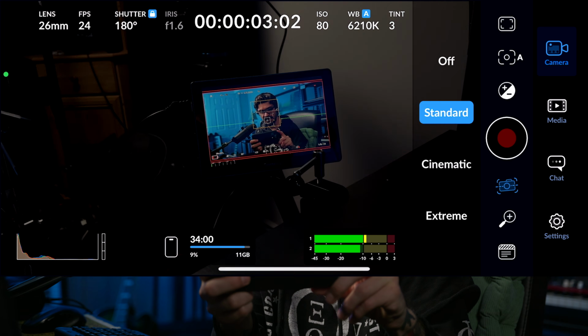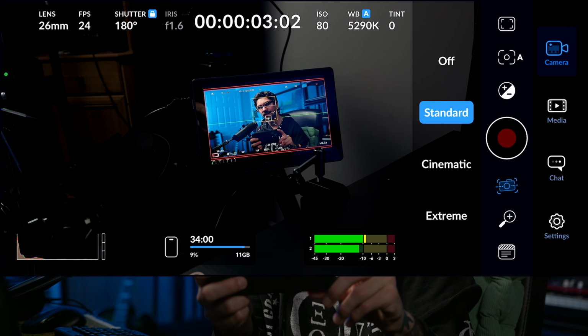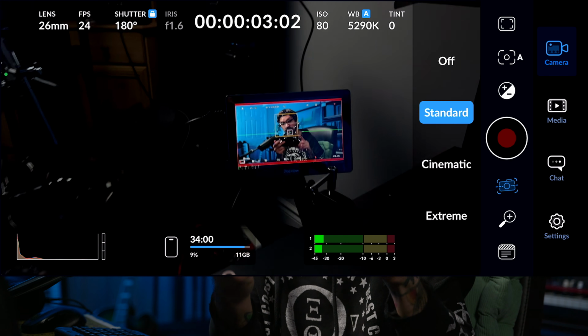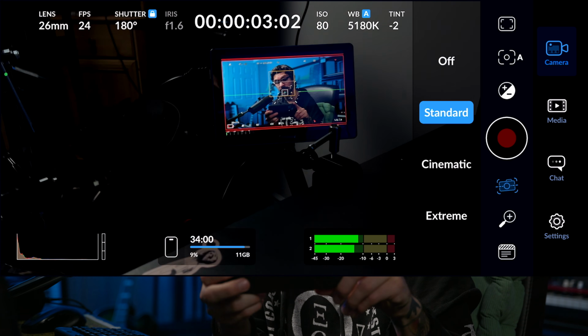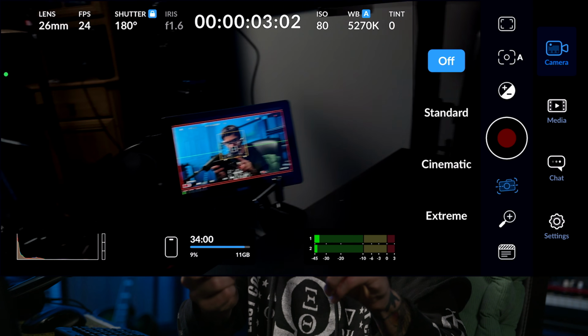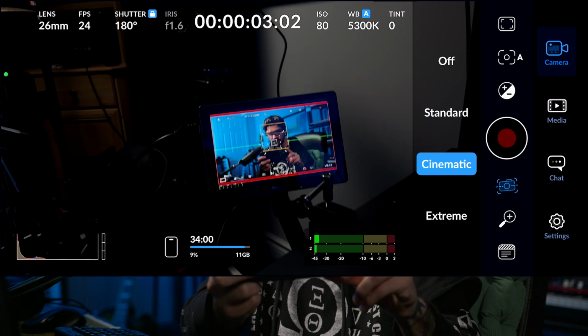If I go to standard, it zooms in a little bit, so we're losing a little bit of resolution, and that's exactly why I don't have stabilization on, especially when I'm just keeping my phone on a tripod or something like that. I don't want it to crop in at all because it's already not an amazing camera, so any information that I lose sucks, to be honest. I'll turn it off. You can see every movement. And then let me put on a different version. It's way smoother. I'm screen recording right now, so I'm getting this weird error here.